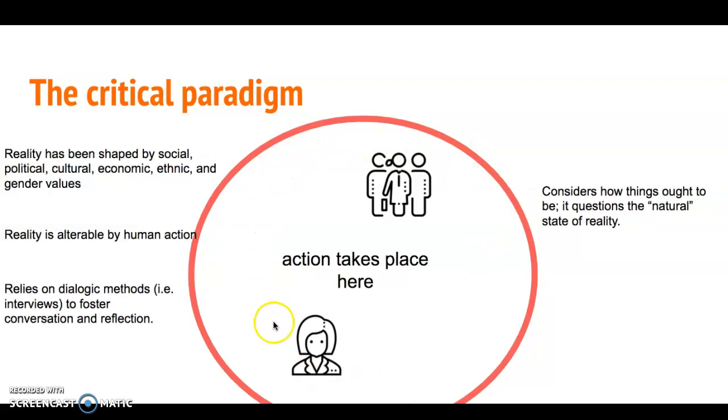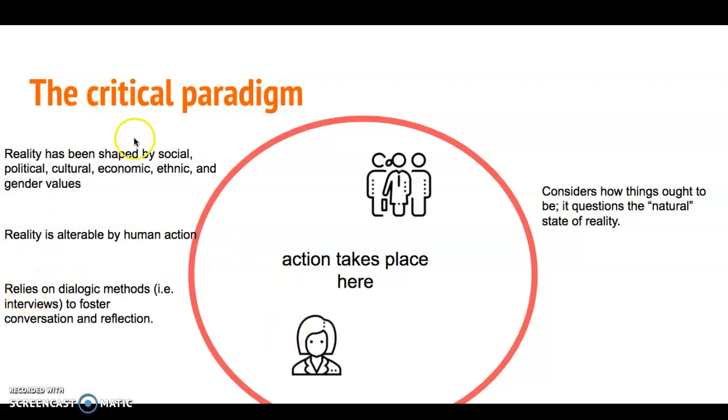Together, teacher, students, and the community can work together to change what happens in the classroom so we improve the learning experience. In this case, the English learning experience. The critical paradigm's main purpose is to transform. It's a transformation. We don't need to take everything for granted or just accept the reality as it presents itself to us. We can change it for the better.